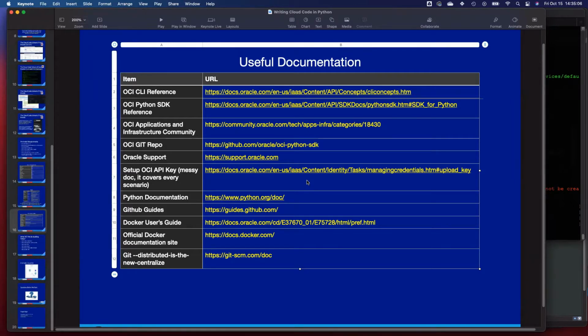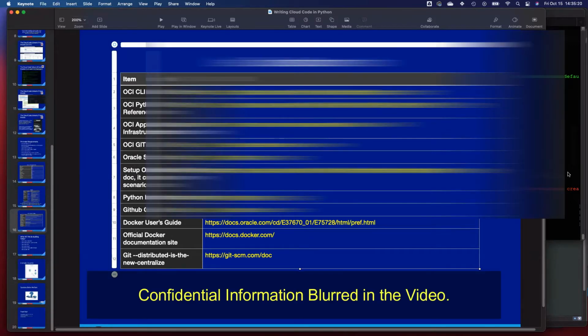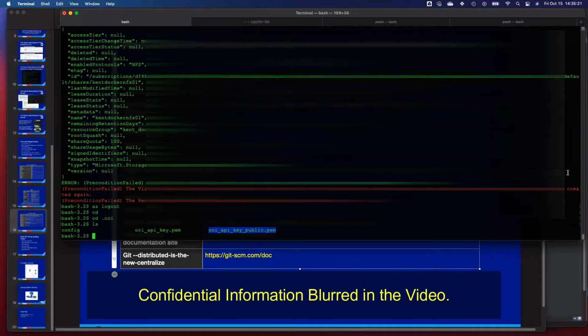That's why I've provided that to you, where you'll install the CLI, and then you will run OCI setup config, and you can opt to use their wrapper to create a PEM key. Of course, you don't need to use their tool. You can use ssh-keygen with the right options and create a PEM key right there on the fly. Doesn't matter how you do it, just as long as you have a key.